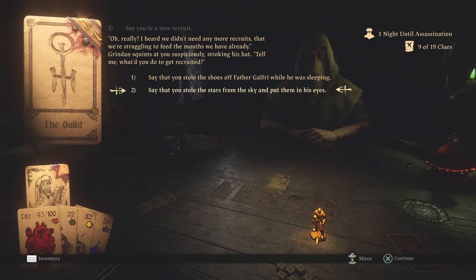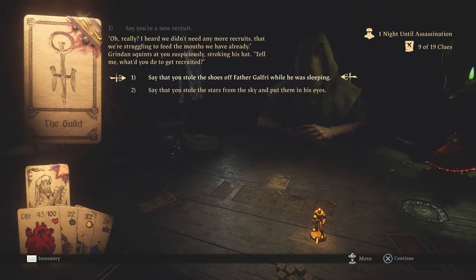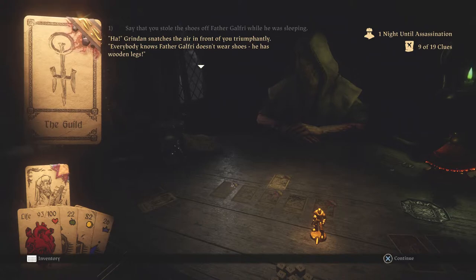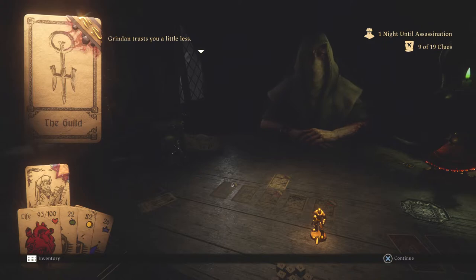Interesting. I said that you stole the shoes off while everyone's sleeping. Ha! Grindon snatches the air in front of you triumphantly. Everybody knows he has little legs. Oh, he trusts me a little less, eh? Oh.